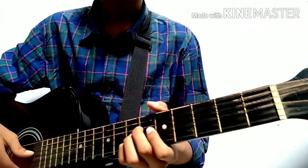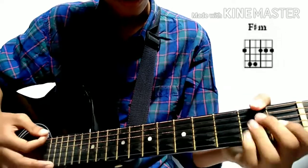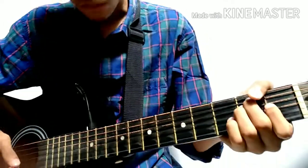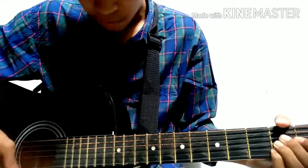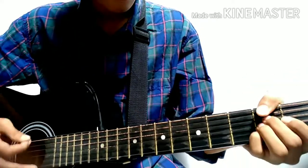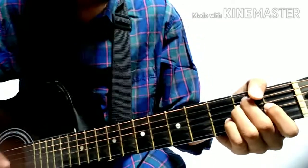So now we are going to learn the intro. For the intro, we need to play the chords A major, D major, F sharp minor, and E major. The strumming goes this way. Play this one. The strumming is down, down, down, and down, down, down. So the chord variation: A major, D major, F sharp minor, and E major. So let's play it slowly.